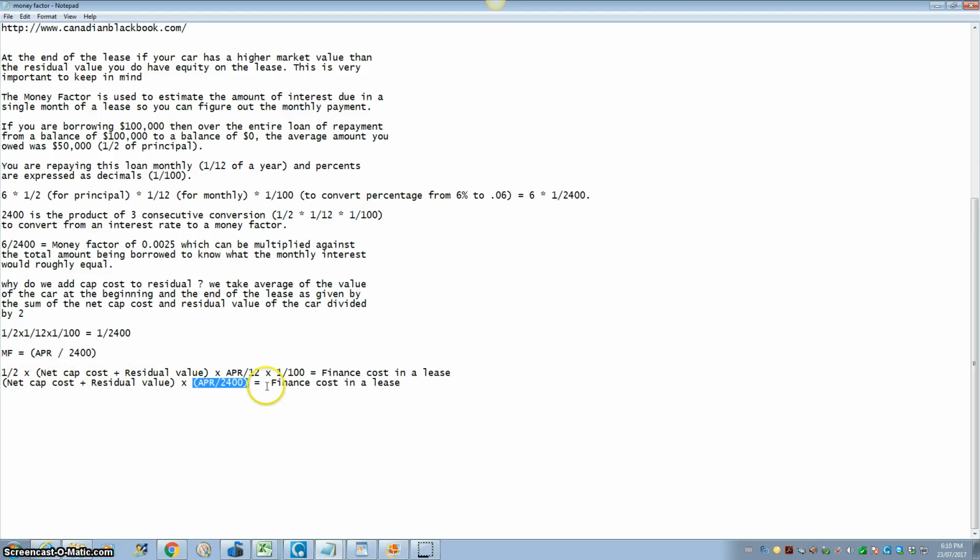net cap cost. So most of the people will tell you mechanically or blindly, you just take the money factor, multiply by net cap, and you get the finance cost. But why? What is the logic? Why am I doing that? What is the theory? You need to understand, just by learning by rote, by mechanically by hearting something and going to an exam and writing, that's not correct. You need to understand the logic why certain things are happening.